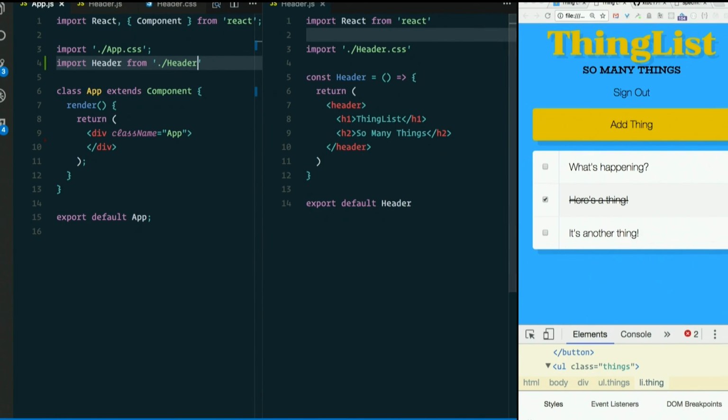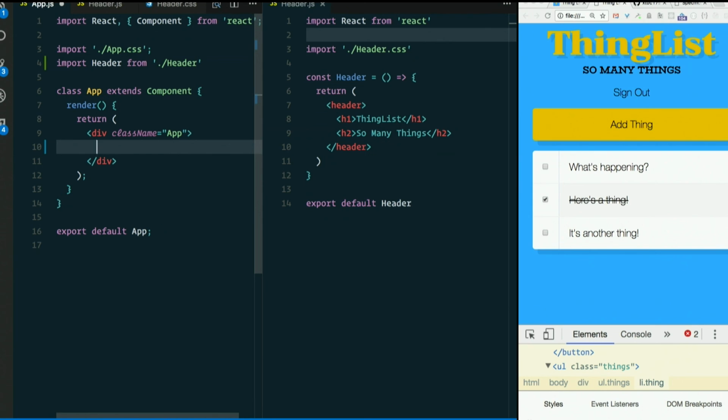And then we need to use it. So inside this div with a class name of App, let's go ahead and put our component in some JSX. Capital H Header, self-closing tag.